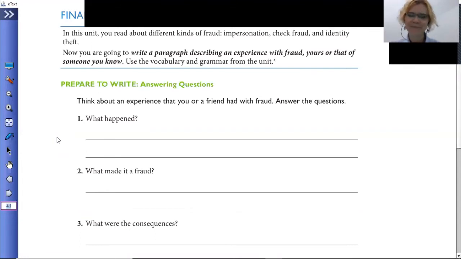Now you might think, but this is an experience. Like, why do I need to do research? Now, this is the thing you need to understand. When you do research, you do not only do research to get information that you can use in your writing. Yeah, you could do that. But in this case, you're talking about an experience, right? So you're probably not going to use what you find. But it is also very important that you do research and that the information you get, you use to build background knowledge. So basically, you can research something like, what is fraud?